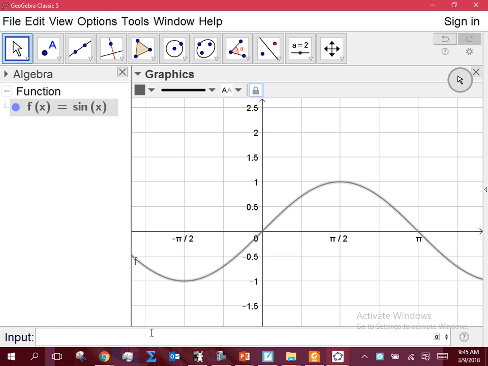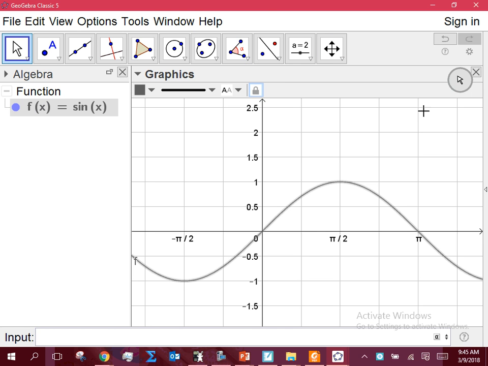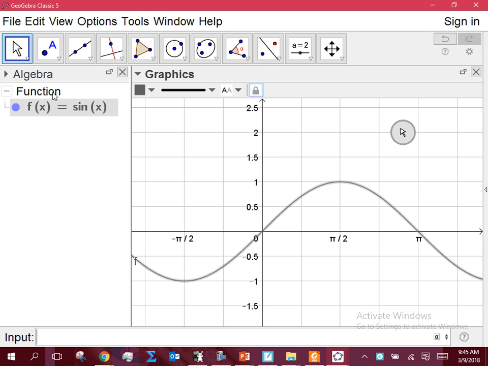Okay, what is the reciprocal of sine? Cosecant, okay? So we're probably going to have time today to look at cosecant, but the same exact procedure would happen for cosine and secant. So the cosecant of x, if I wanted to graph that, is simply 1 over sine of x, right?